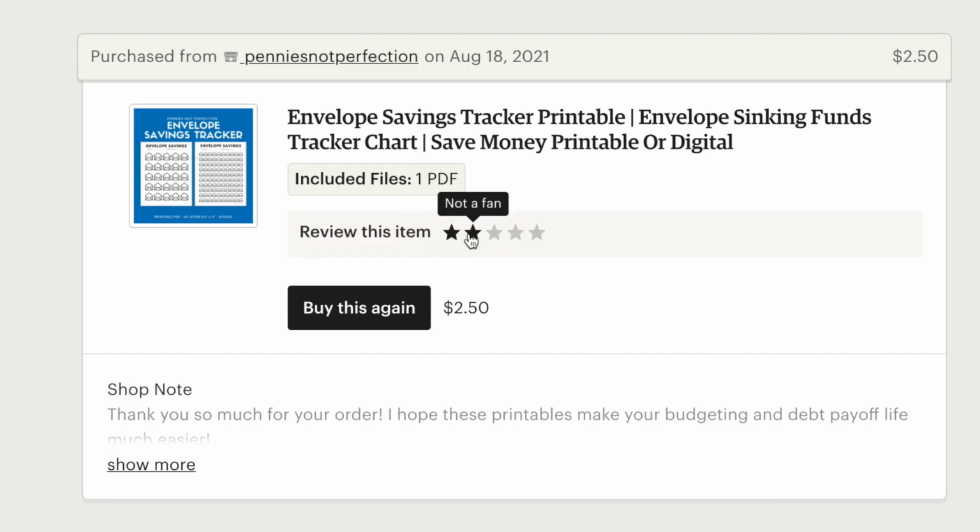To write a review, you can pick any of these locations and then select the number of stars you want to give the product. You can select from 1 to 5, 5 being the best, meaning that you love it, and 1 being the worst, meaning that you did not like it.